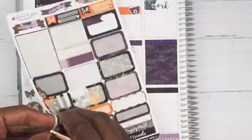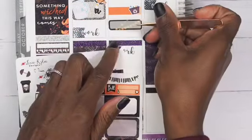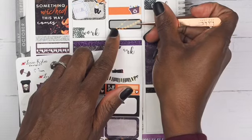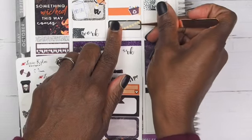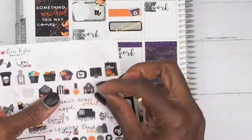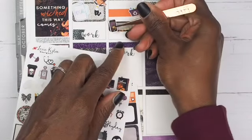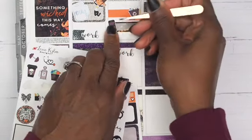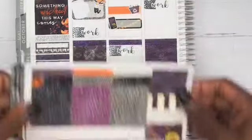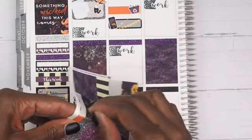So let's just take this patterned quarter box here and I am going to mark that I needed to order a new prescription. And she has, like I said, the cell phone. So I'm just going to take the cell phone to mark down making that call like that. All right, next I want to mark that I did my nails on Tuesday.